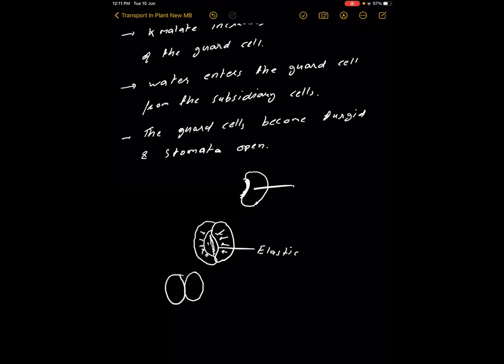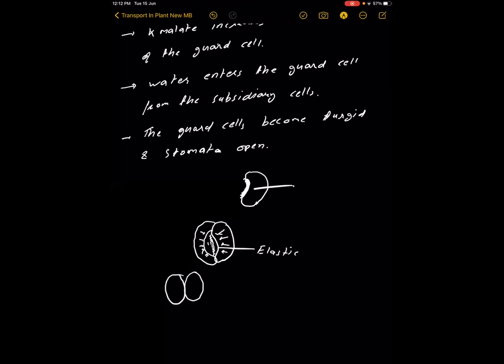Because of this, the guard cells have a kidney shaped structure, so that they can pull the outer membrane. It can pull the inner membrane, which is non-elastic and hard, non-elastic and thick. In NCERT, many points are given, but this is wrong completely. Okay, it is illogical. If the guard cell has a thick inner wall.